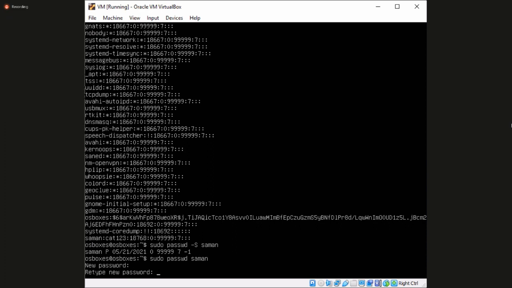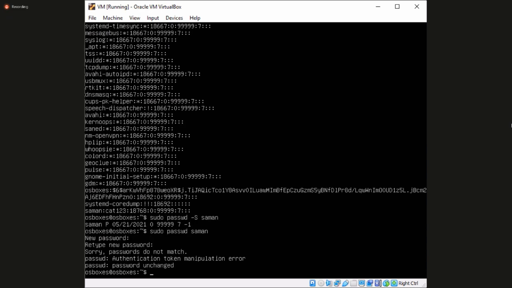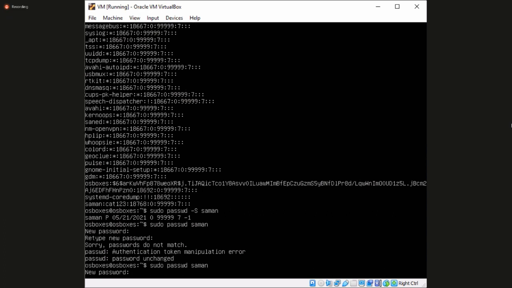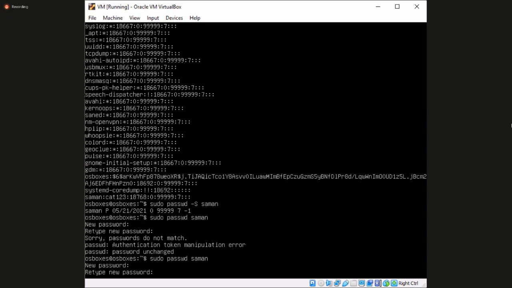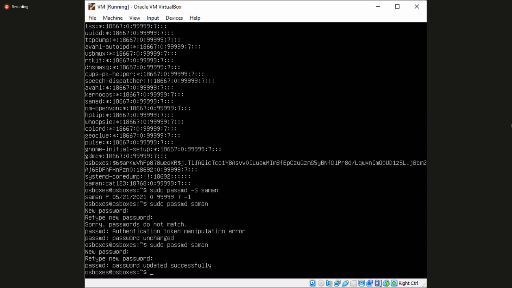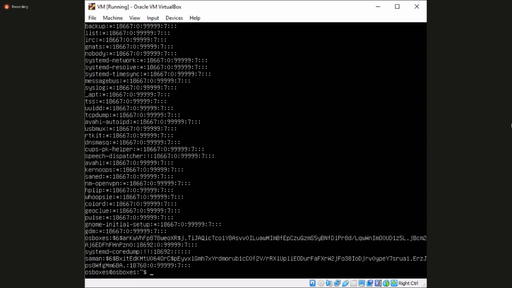I will put the same thing, CAT123. Yeah, so I have to type the same thing 2 times. I think I made a mistake. Right, success. Now let's see the file. Now the encryption is there, right? So I think when I created it, somehow the password had not been properly written to this file.